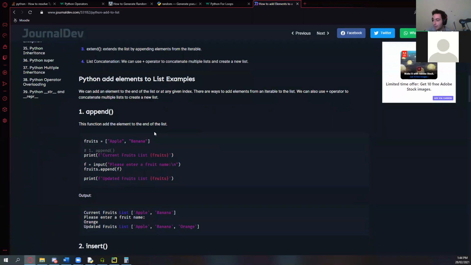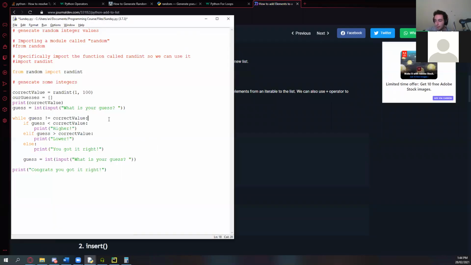The reason that they're doing it like that is because the fruit list has particular things that can be used to change it. Every different data type has particular functions that are built into it that allow specific functions to be called on it. In this case, lists have a function called append.